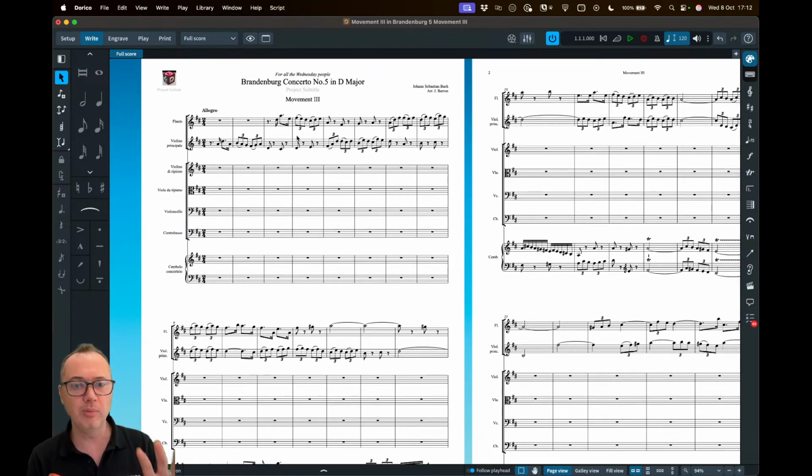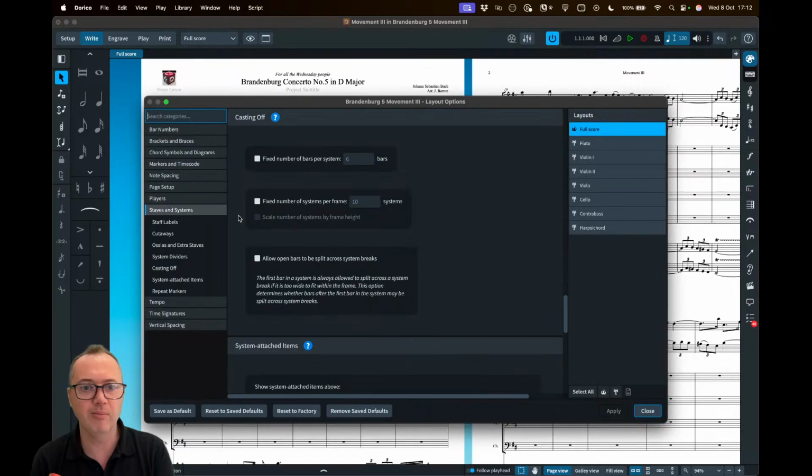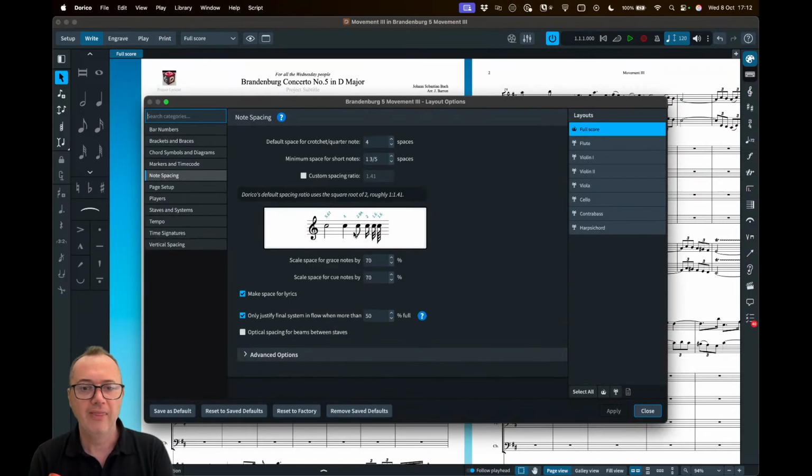Now, another option you might want to look at, which is also this kind of spacing left to right, is also in the same layout options, but this one is note spacing. And the note spacing option here is setting how much space basically there is for a quarter note. And by default, we're allowing 4 spaces. And this is another one of those settings where maybe Dorico's sometimes a little bit too generous.